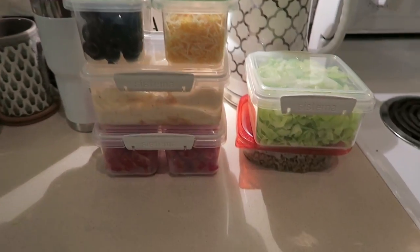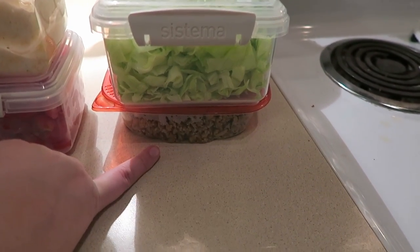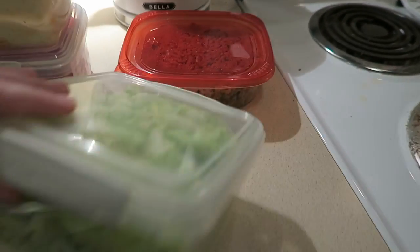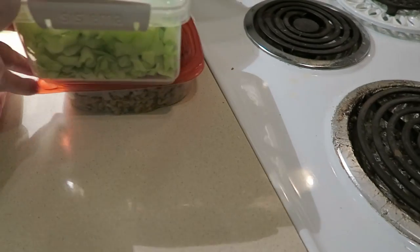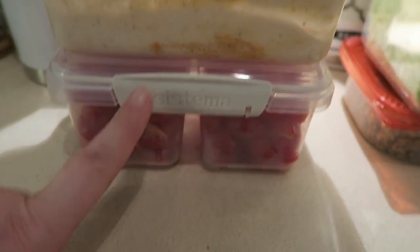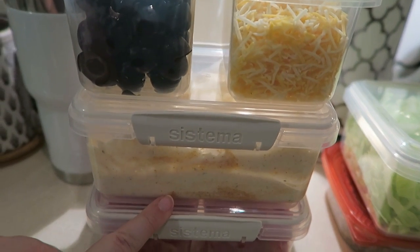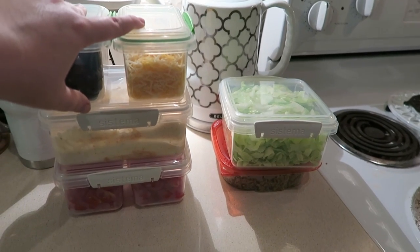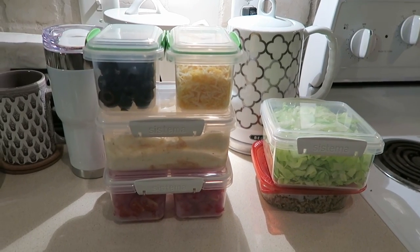So the piece de resistance - let me show you the foods I prepped. The ground turkey with taco seasoning is in this little container. Then I have shredded lettuce - I shredded up a whole head. I've got my tomatoes quartered up, top the tater with a little bit of the same taco seasoning packet, two containers of black olives, and shredded cheese. I'll probably use all the cheese but not sure about all the rest. You probably wonder how you eat taco dip - most people use it with tortilla chips as a little vehicle to put it in your mouth.